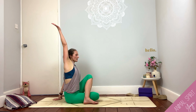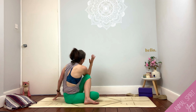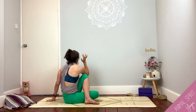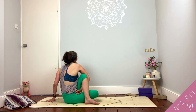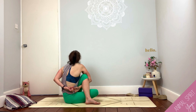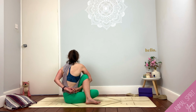Inhale the right arm to the sky and rotate, twisting from here. Hooking the elbow. This might be your position. Or if it feels okay, maybe you combine on this side. Lengthening the spine, pulling the shoulders away from the ears, breathing.